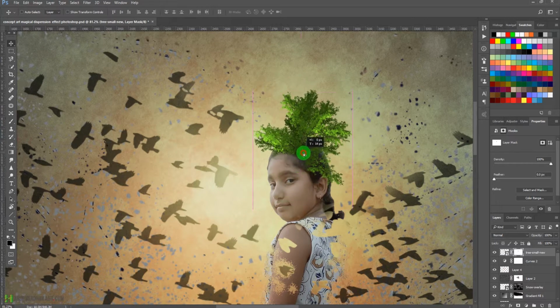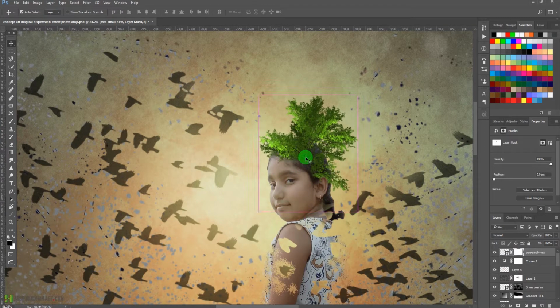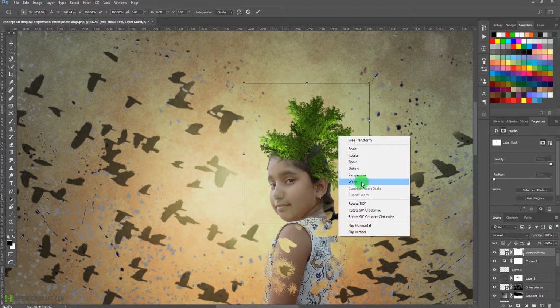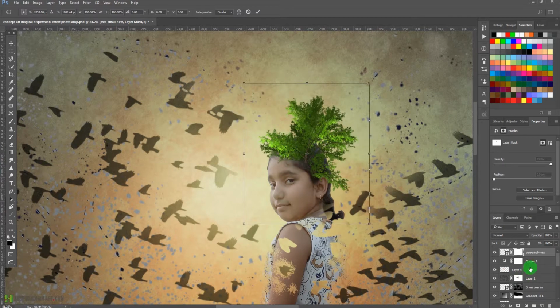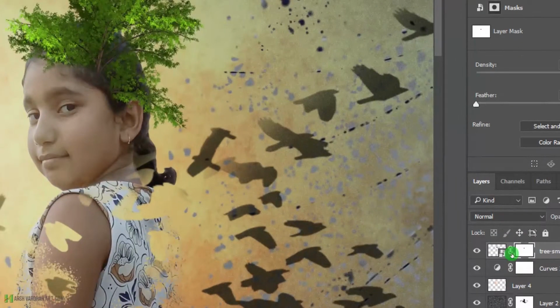And if you want, you can reposition it, or you can press Ctrl T or Command T, right click and select warp and press. Okay, it's not going to work because the layer mask is linked to this, as you can see.